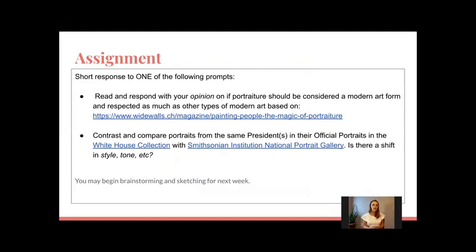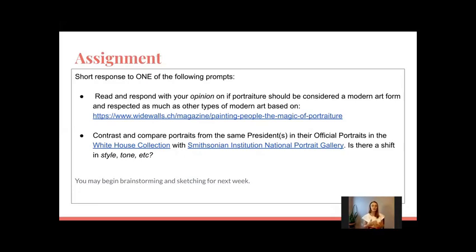So your assignment for today's class is to respond to one of these 2 prompts. You can read this first article. It's not a super long article, but it's about portraiture in modern times and what maybe people think about it.